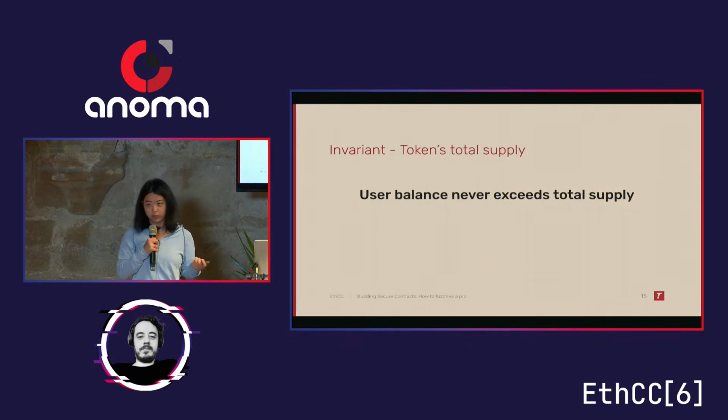One really good example, and one that's easy to reason about, is the concept of total supply in ERC20 tokens. With these tokens, there's a concept of user balances and then total supply. A system invariant that we can reason about is essentially that any user balance, regardless of whether it's the owner or another address, should never exceed total supply. If it does, then we know something is wrong within the system. We know that there's either a bug or something wrong within the mint or some arithmetic.